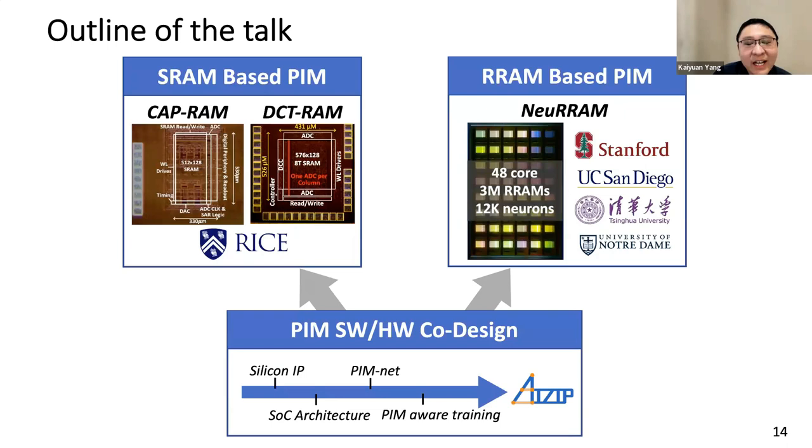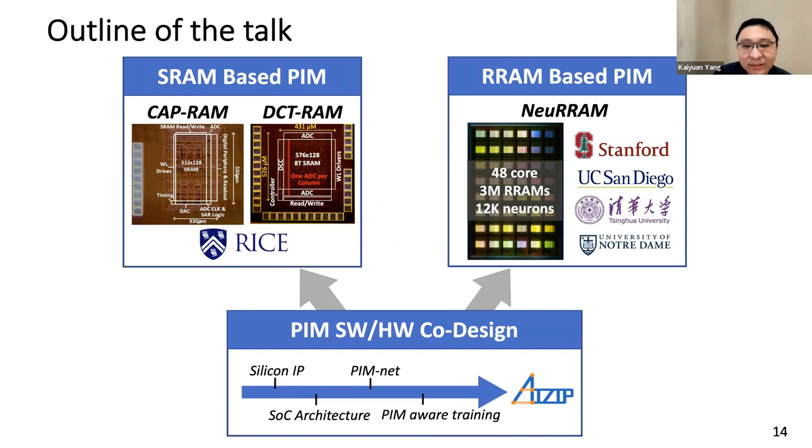And then after that, we will look at something that's more forward-looking using emerging devices and materials with resistive RAM-based PIM. So we will present a new RAM technology by Weier, which is the result of multi-institution collaboration. And then having good hardware is not sufficient for building these processing in memory computing systems. So Weier will also introduce some of the efforts that are ongoing at Aizip to bring software and hardware together and really boost the overall system efficiency.